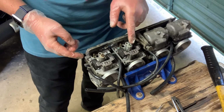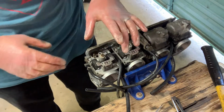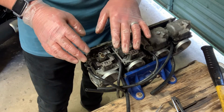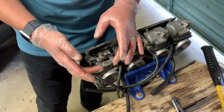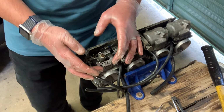this. So I'll just switch off number 3 to have a look at that. So that one seems stuck as well. Anyway, I'm going to progress, take out what I can, and then I'm going to drop the carb body in the ultrasonic cleaner and see if that loosens off the pin into the float posts.